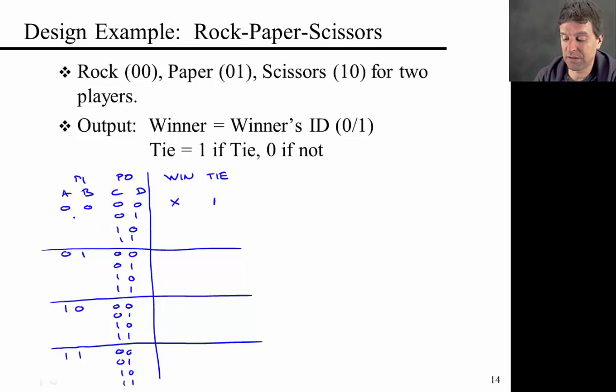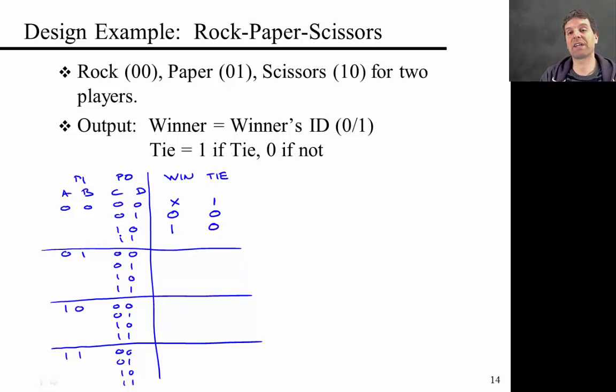In the next combination, so 0, 0, first player, or player 1 plays rock, player 2 plays paper, so player 2 should win, or sorry, player 0 should win. There's no player 2, and we don't have a tie. In the next case, rock beats scissor, so 1 wins, no tie.